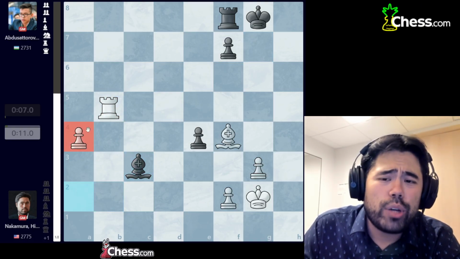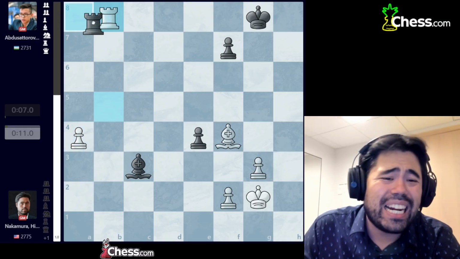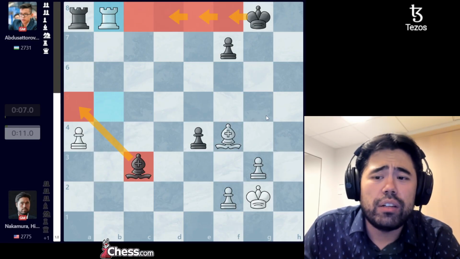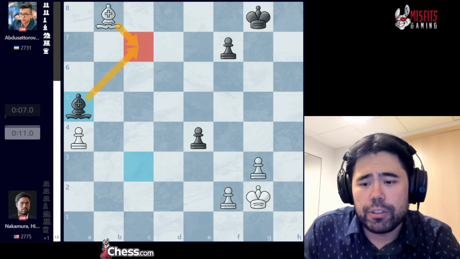Now granted, after a4 here, it's very hard to play because after rook a8, I still have rook to b8, and I suspect this bishop's endgame is winning, but the bishop is not on a perfect square, and you can try to run with the king to the center very, very quickly. Additionally, you can trade and now go bishop a5, stopping bishop c7.